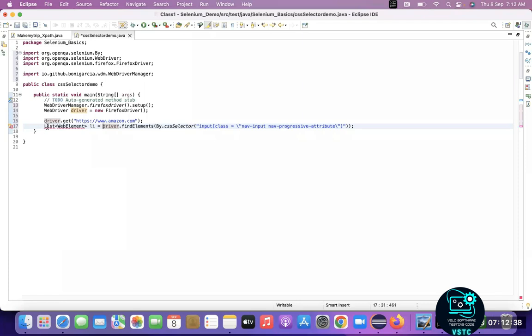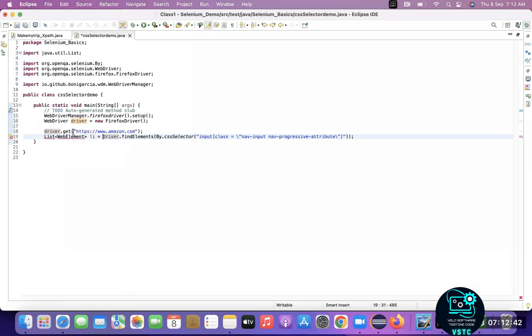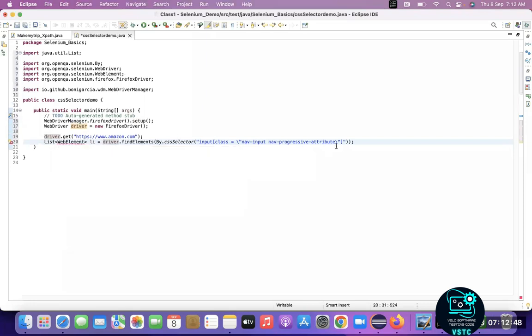Let me import all this. I'll use it for each loop.